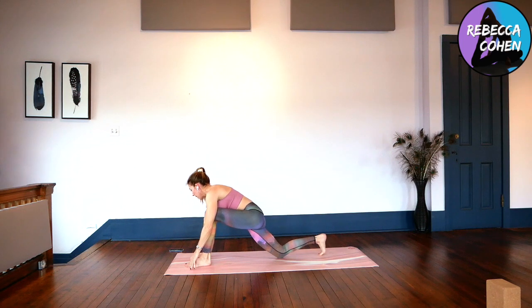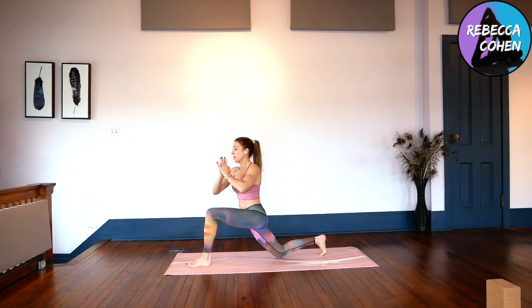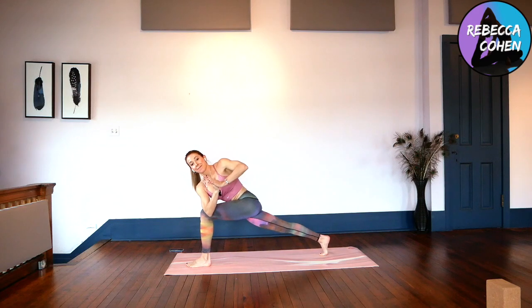Option one, right hand stays on the floor under the right shoulder, left hand to the left knee for the twist. Option two, torso comes up, hands to prayer, right elbow over the left knee. Option three, straighten the right leg.